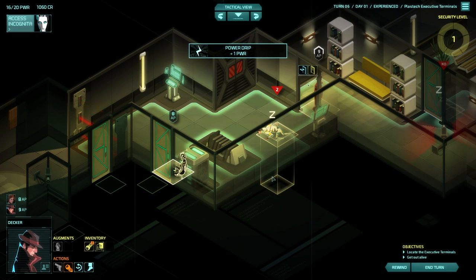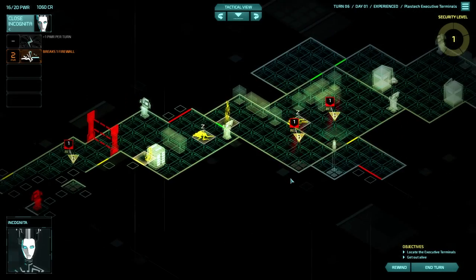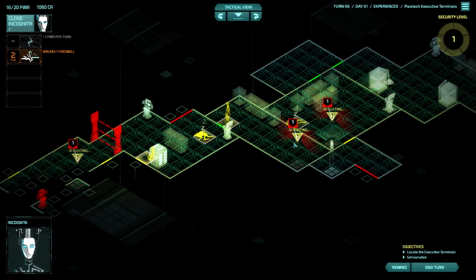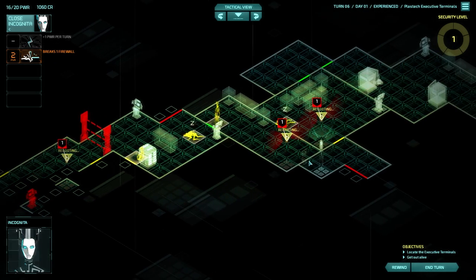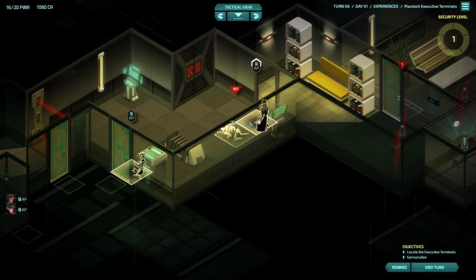Surveillance level increased. So I think that means we've got some more cameras up. Yeah, that camera just went up. It's rebooting right now. I don't think I'm gonna need to shut that off though, because my agents are gonna be out of here right now. So I don't need to shut that off. We're fine, whatever. All right, so Decker, you move in.